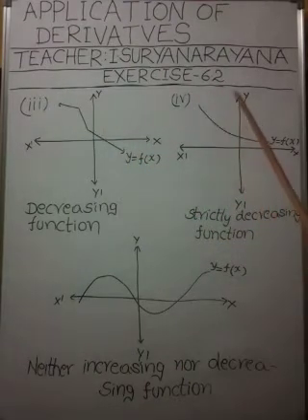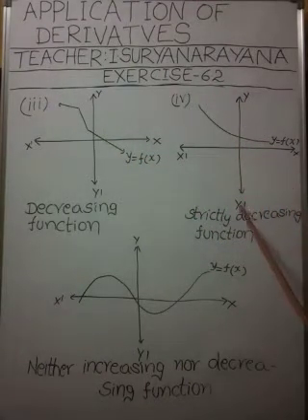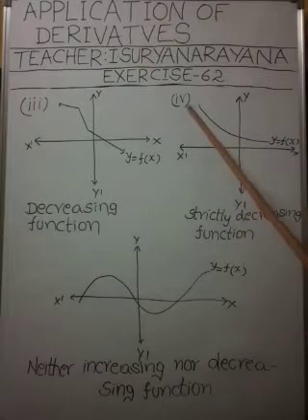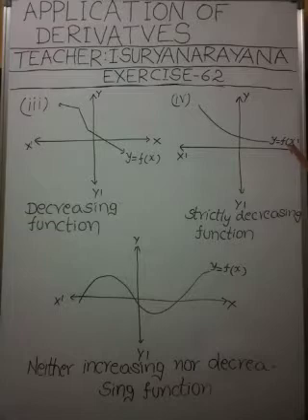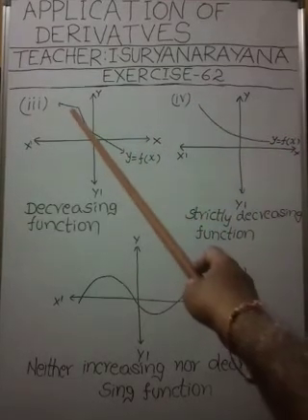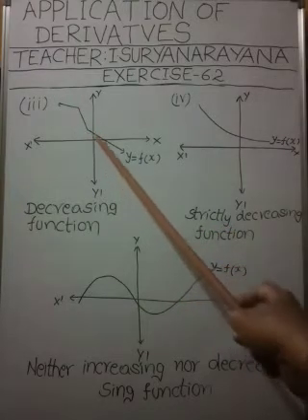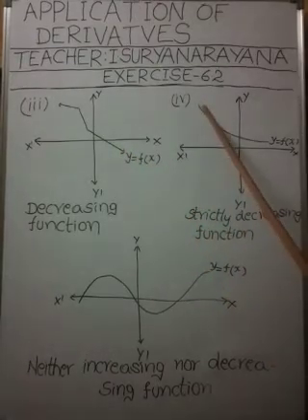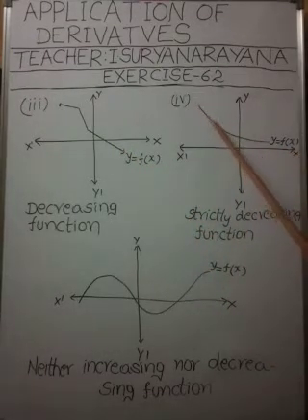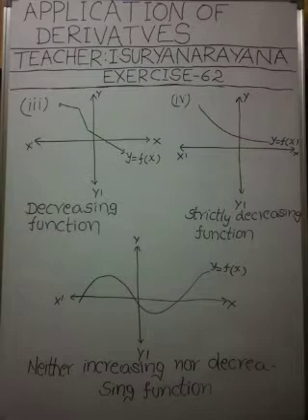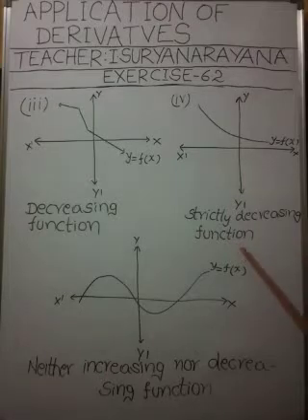Okay, my dear children. Similarly, observe the fourth figure. This is a graph of the function y is equal to f of x. Here no jerks is there, whereas here jerk is there. Here it is taking a turning. Here at this point it is again taking a turning, but here there is no turning. Completely purely curve. Okay, my dear children. So in this case, the function f is said to be a strictly decreasing function.